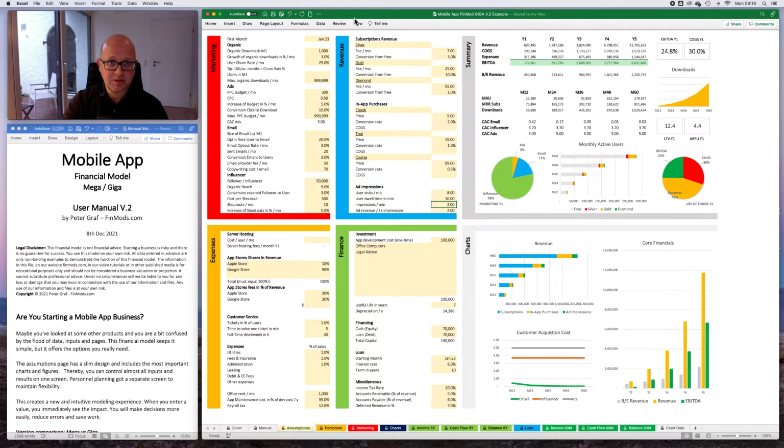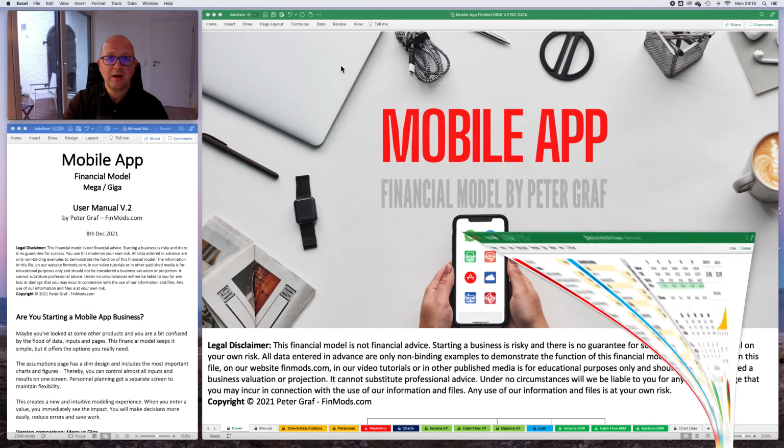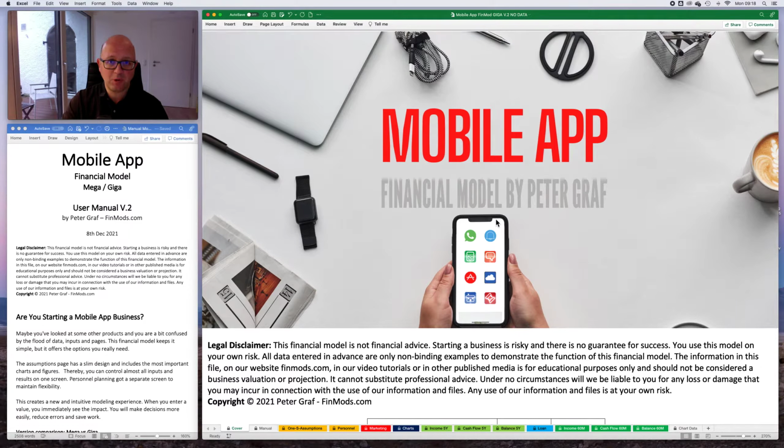Okay, so this now already is the model with some inputs, but I'm going to show you how to use it with an empty model without any data. This is the cover page, mobile app financial model by Peter Graf. Yes, there's also a legal disclaimer. Please, this financial model is not financial advice.